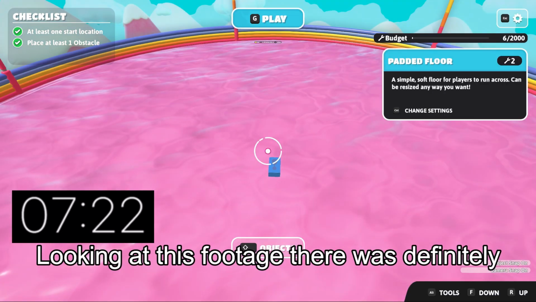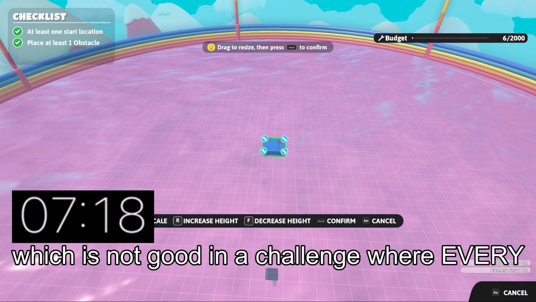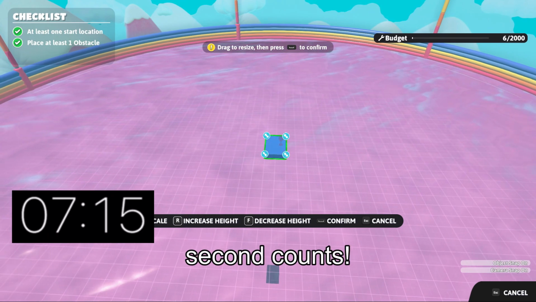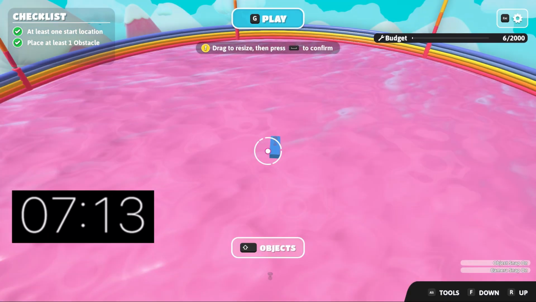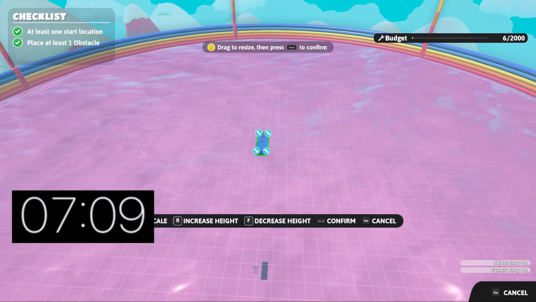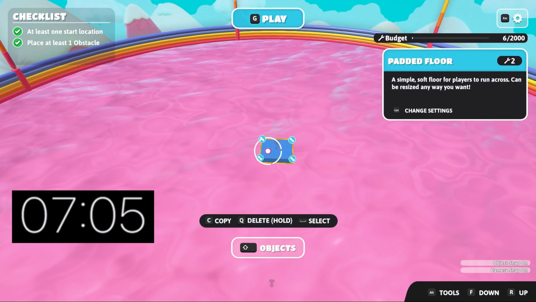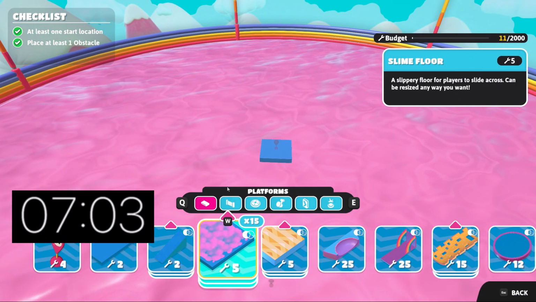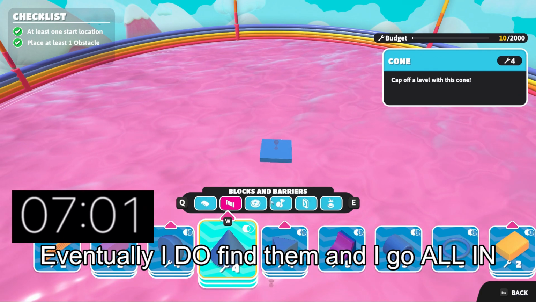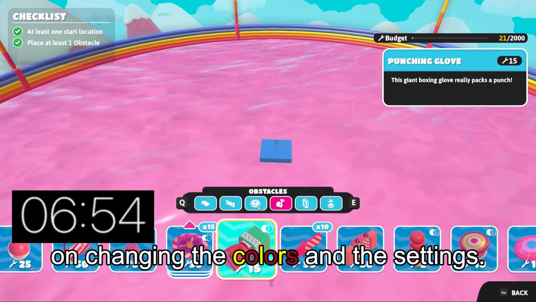Looking at this footage, there was definitely a lot of overthinking, which is not good in a challenge where every second counts. I guess I'm so used to trying to make a good looking level that I was not very speedy. I should have just made a big rectangle and moved on. I also could not find where the hexatiles were at first. Eventually I do find them and I go all in on changing the colors and the settings.